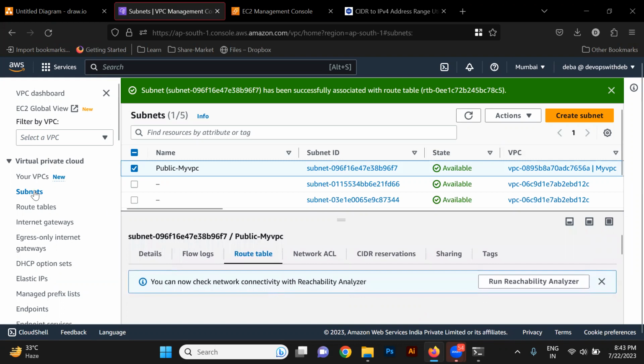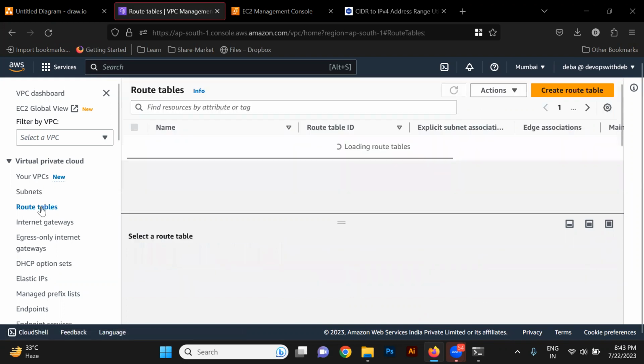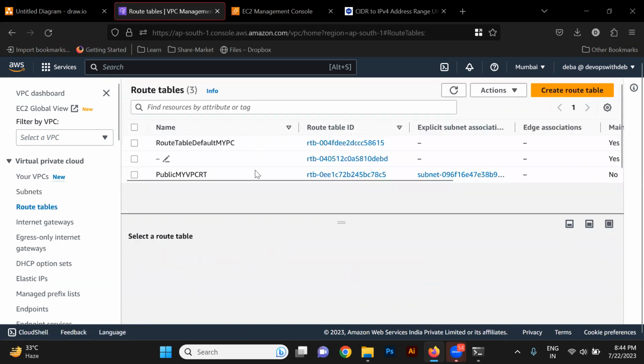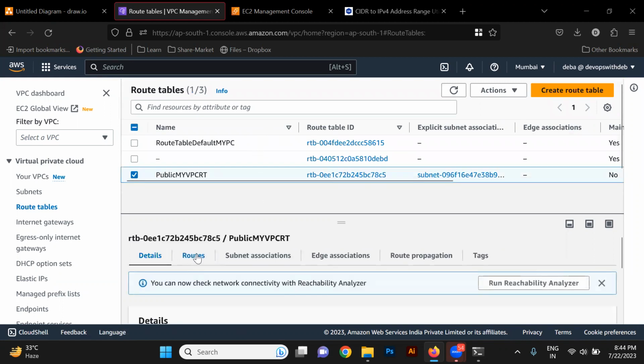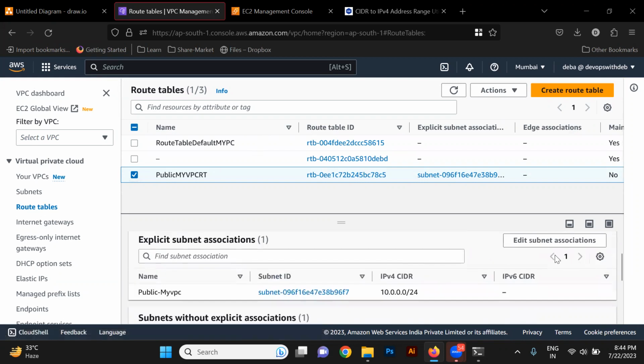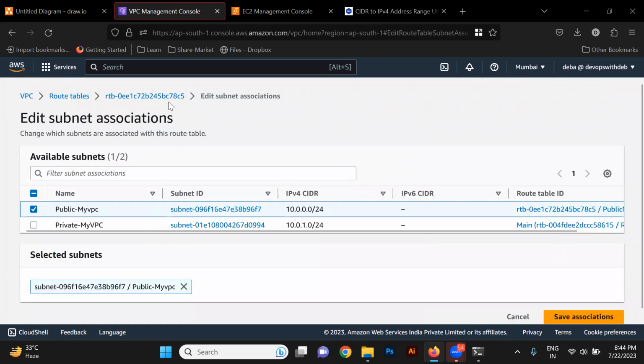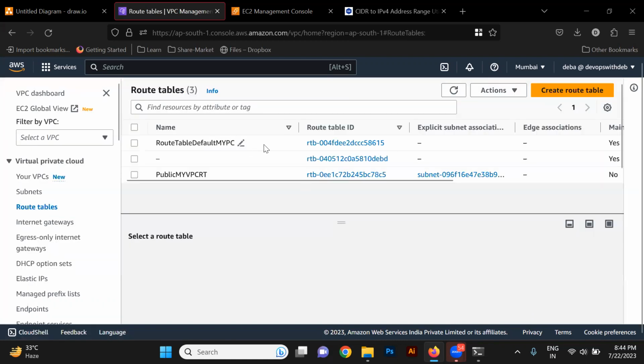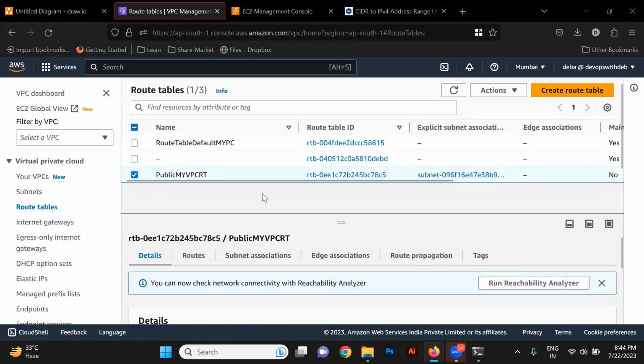Now we also need to allow the internet gateway. We also need to associate it; it's already associated with this subnet.